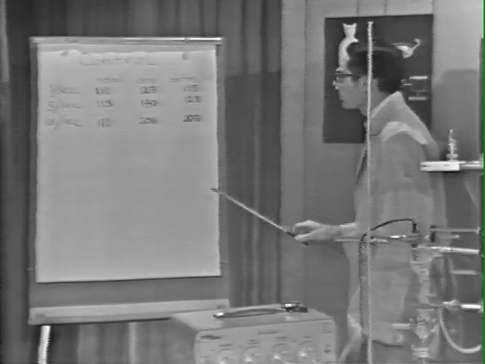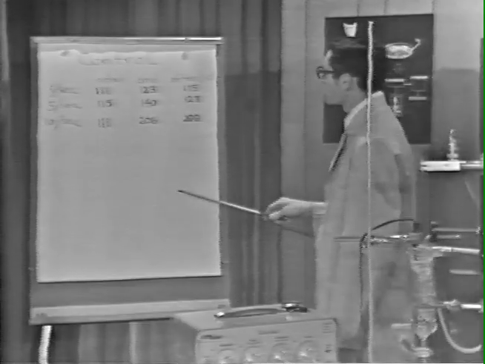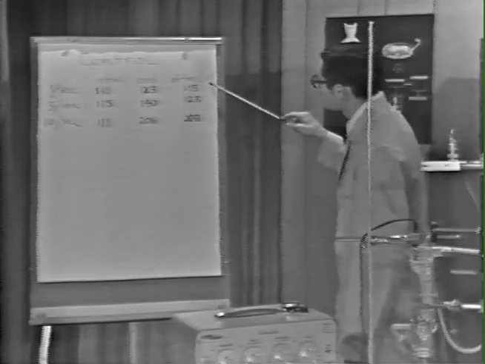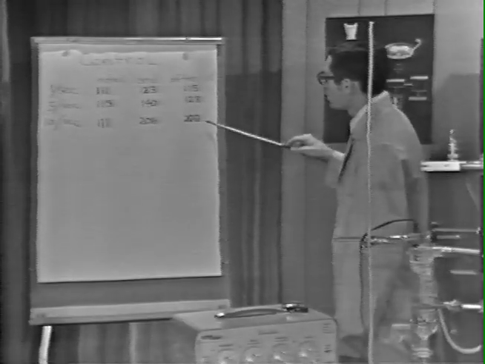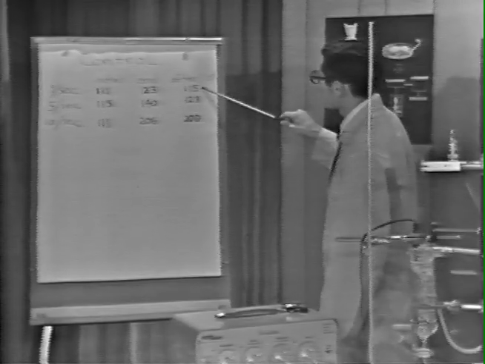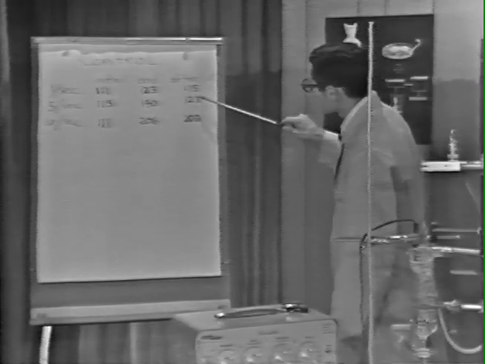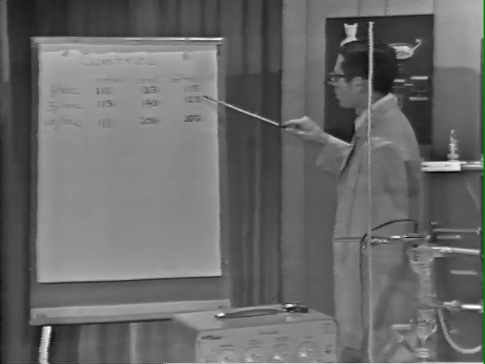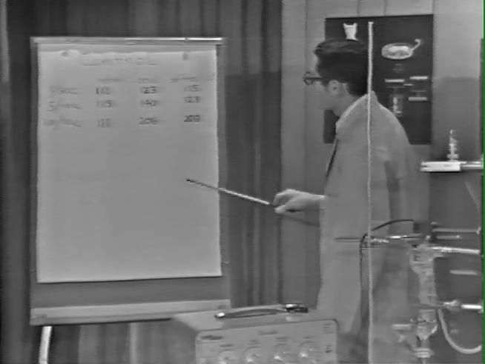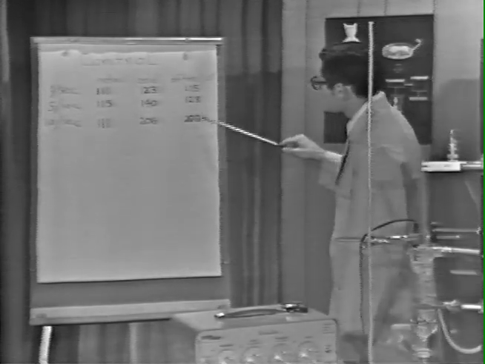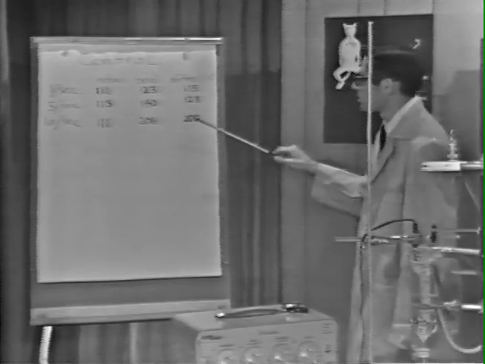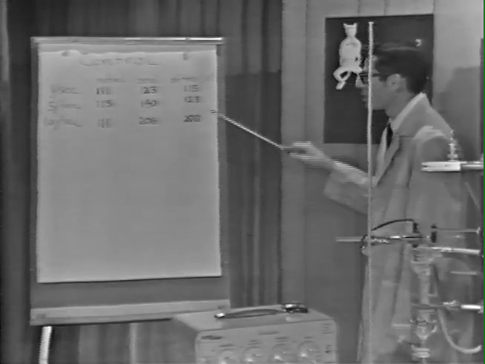Now, it's interesting to note the duration of the response after turning stimulation off. In this last column of figures, which are the rates 10 seconds after stopping stimulation, we see that at 1 per second, the rate came back towards normal fairly rapidly, and at 5 per second, we were back towards normal, 128, although not as close to it as we were in this case. However, at 10 per second, 10 seconds after stimulation, the rate is still near the maximum that was obtained during this response, that is 200 beats per minute.